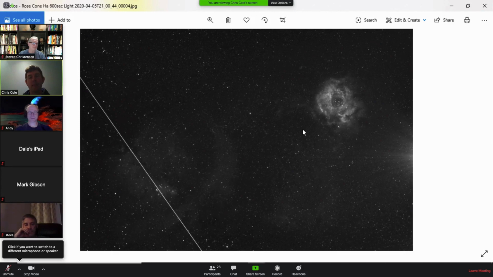But finally, you're like, what in the world is that streak? If you didn't read my email, I knew it was going to be up: the International Space Station was making a pass over our area. And lo and behold, it photobombed this exposure right here. I thought that was neat. I hate it when satellites or airplanes photobomb, but with the ISS, you don't get that very much. So I let it slide.